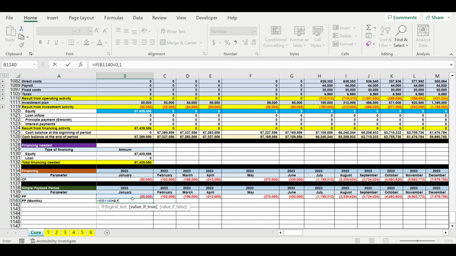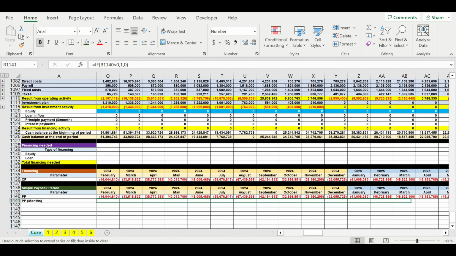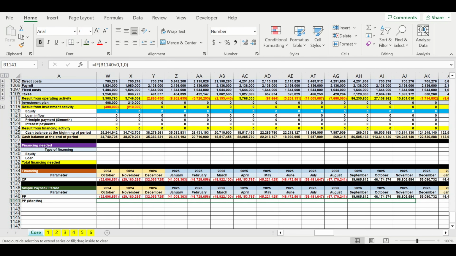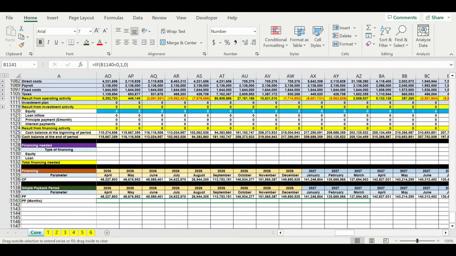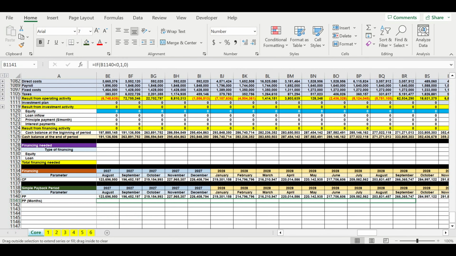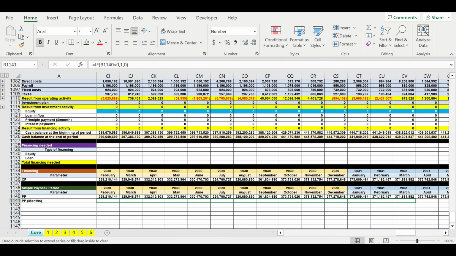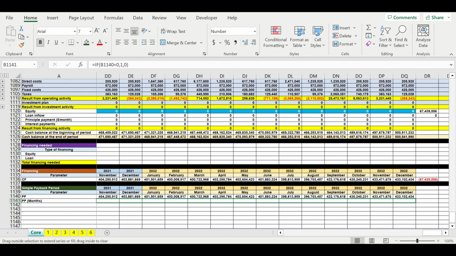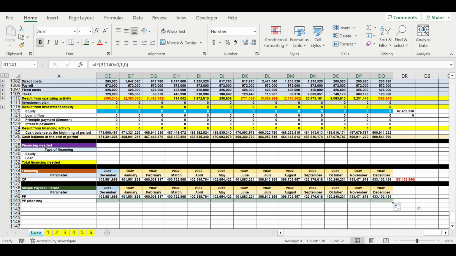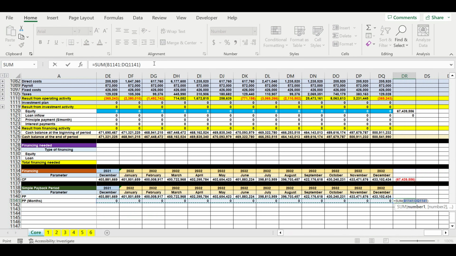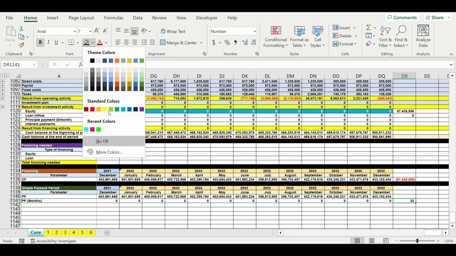Now I'm going to extrapolate this formula to the right. Now I will go here, create a total for this line, press enter, and now I know that the simple payback period of my business idea equals 32 months.